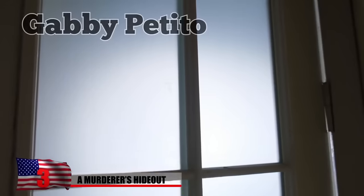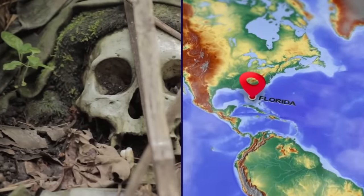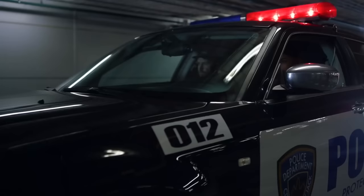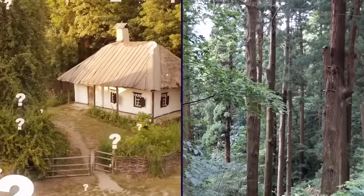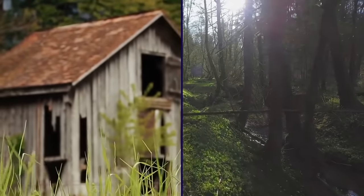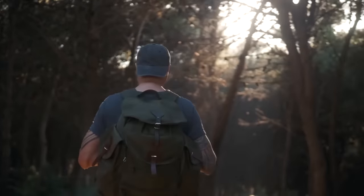A Murderer's Hideout. Anyone who's been paying attention in 2021 knows about Brian Laundrie, the man who killed his fiancée Gabby Petito in September and then vanished. His remains were recently discovered in the woods in Myakkahatchee Creek Park, Florida, bringing the case mostly to a close. Internet sleuths who were following the case discovered an abandoned cabin near Big Sloth Preserve. They say it's possible that Brian had been hiding in this abandoned cabin while the cops tried to find him. We don't know for sure if this is where the murderer was hiding out, but it's still a horrifyingly creepy shack in the middle of the forest — the perfect location for a runaway killer to hide.